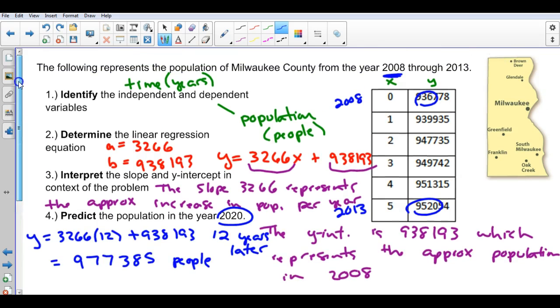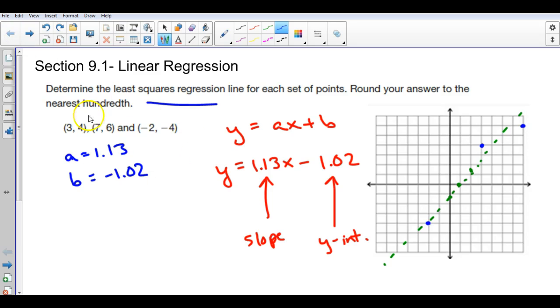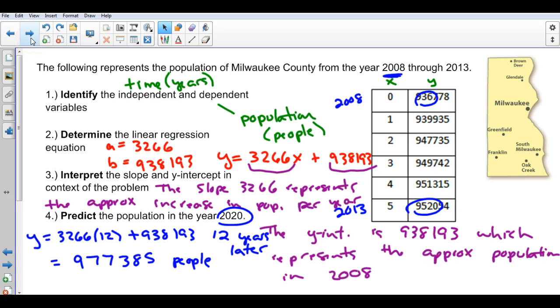So again, just to quickly recap this, it seems like a short video. We just really did least squares regression, which is the same thing as linear regression, where what you're doing is entering your x values for L1, your y values for L2. For this example, we used time for our x values, the independent variable, and population for the y values, the dependent variable, and we were able to use our regression equation to make predictions.